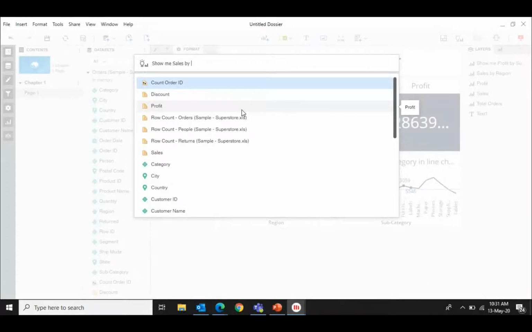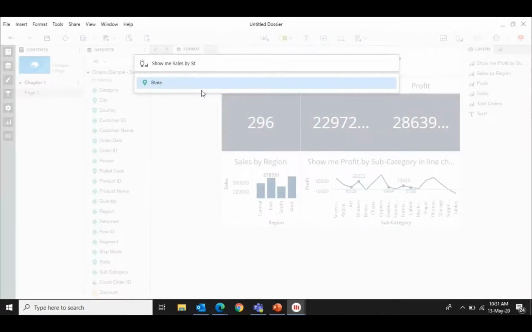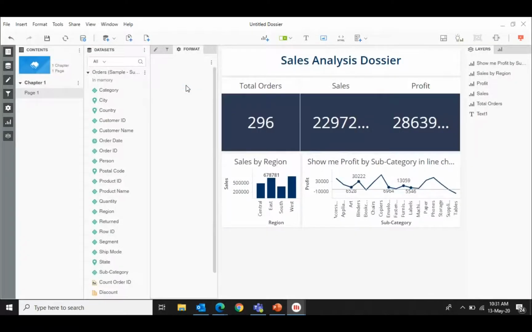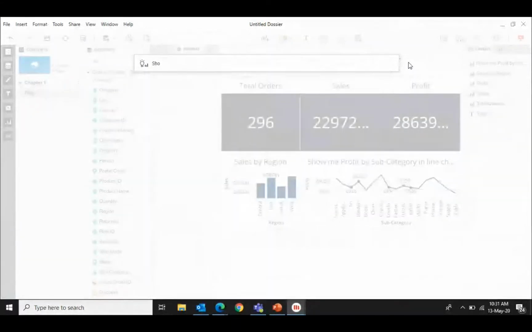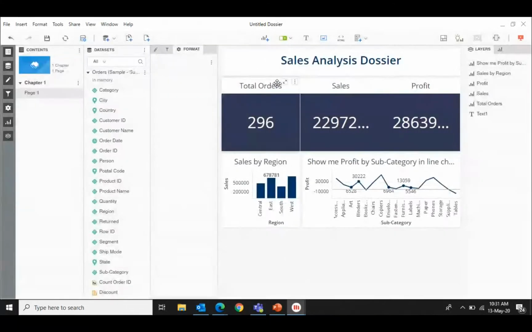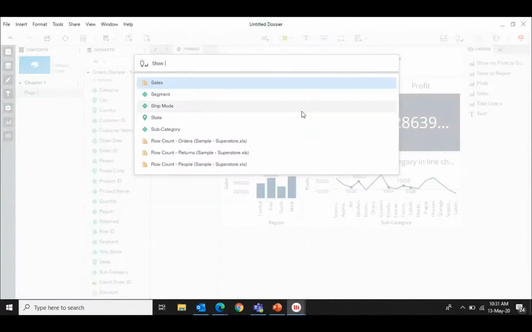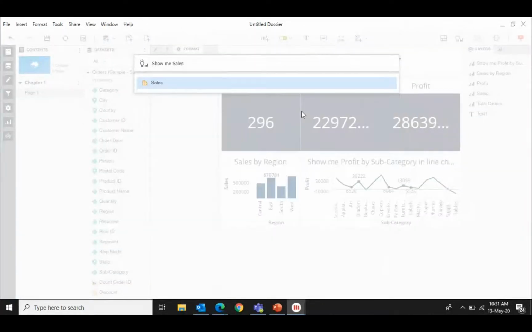Yeah, that would be a good option to select. Show me sales by state.